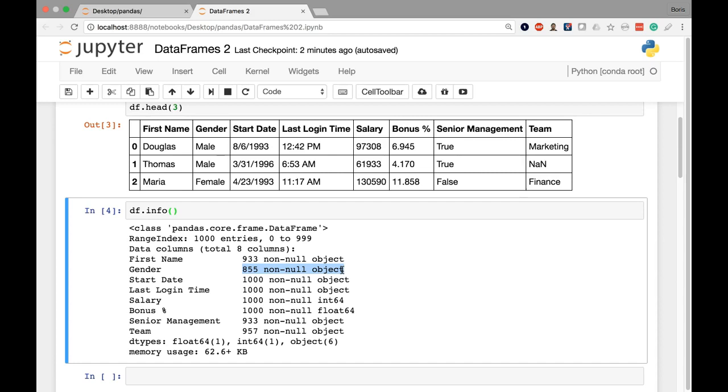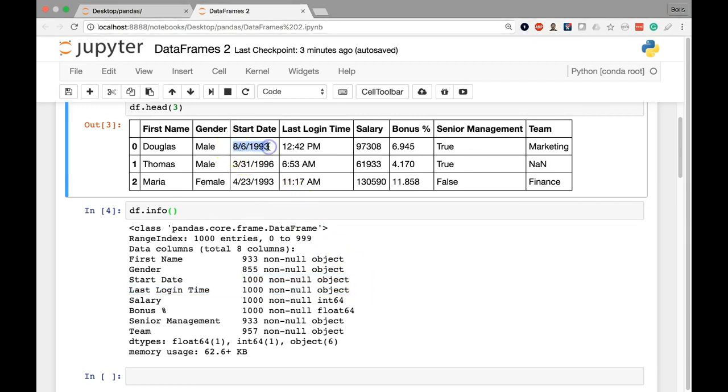And finally, perhaps the most critical thing here is you can see that the last login time column and the start date column are both being imported as strings. So when pandas is looking at something like this, it's not seeing August 6th, 1993. It's just seeing a bunch of numbers and a bunch of slashes together as characters. This isn't really ideal. Now, the reason that we are going to run into an issue here, in this tutorial perhaps we won't, because we're not going to do any kind of date-related operations, but our goal is always to have the data in the most flexible shape.